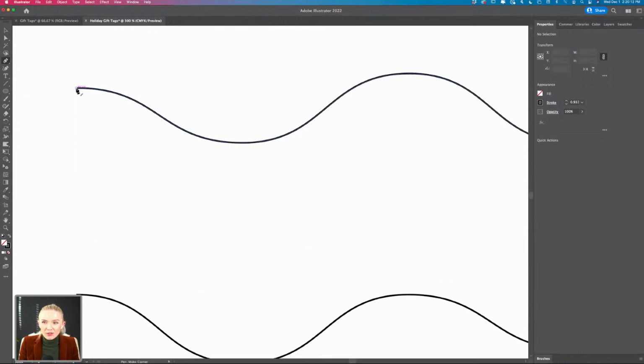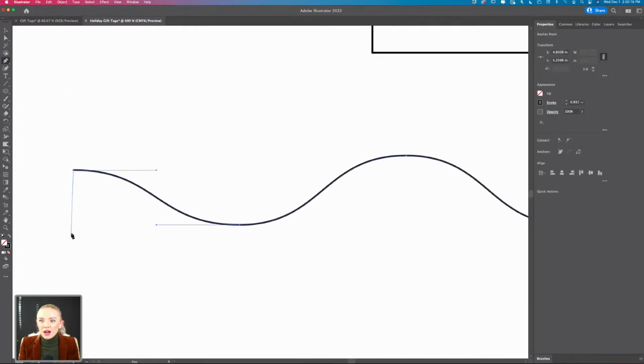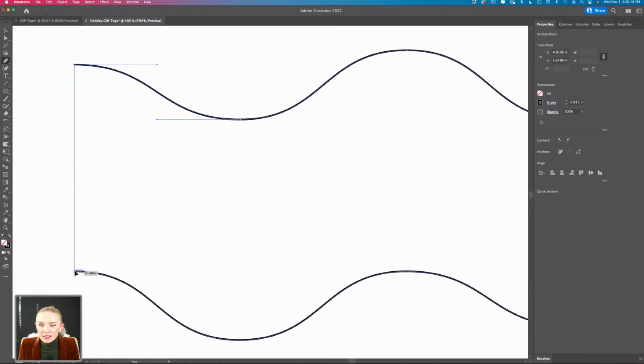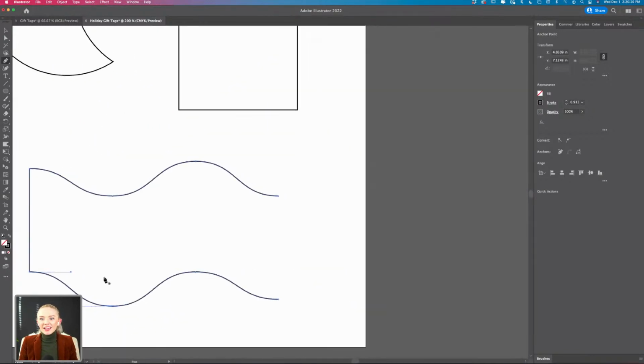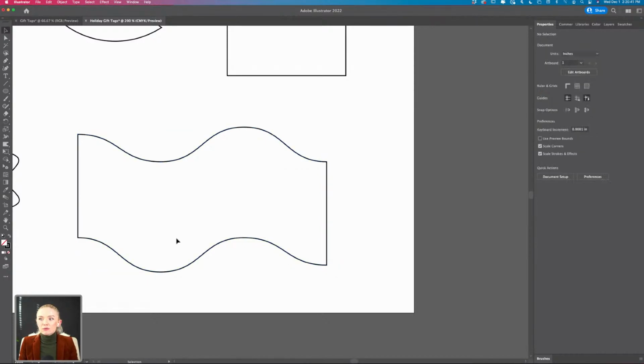All right, so now what I'm going to do is I'm on the pen tool still, and I'm clicking. I'm going to zoom in here so you can see what I'm doing. I'm going to click in at the top, and I'm going to connect it to the bottom. Yay! Our shape is coming along, and the same thing we're going to do here. Bam! And Illustrator is so smart that it recognizes the different shapes, and once it sees that they close up, you can see that it's giving you this little circle symbol that shows you, aha, the shape is complete now. If you click on this point, that means it's a full shape.